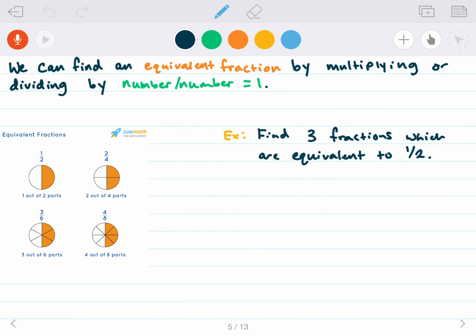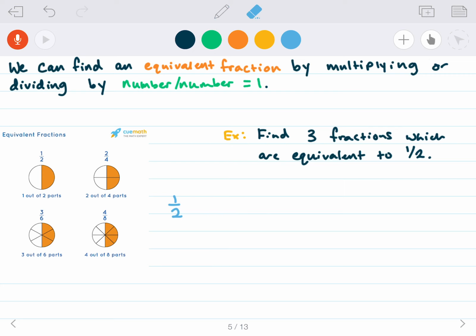So how do we find equivalent fractions? We can multiply or divide the fraction by a number. The reason is, if we have 1/2, for example, and I multiply this by 3/3, this is the same thing as multiplying by 1. That's what I'm saying right here. A number divided by the same number always equals 1. So we're not changing the amount, we're just changing the look of it when we multiply by something that equals 1.